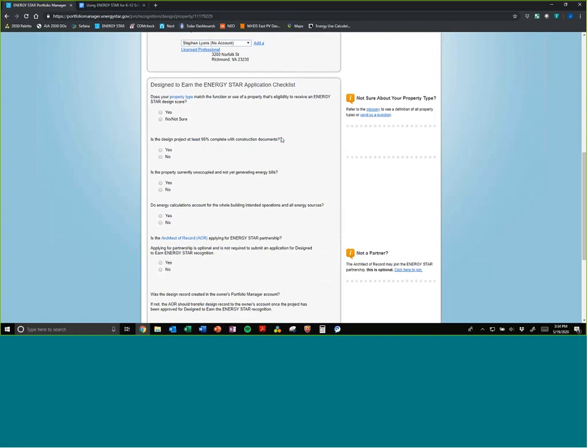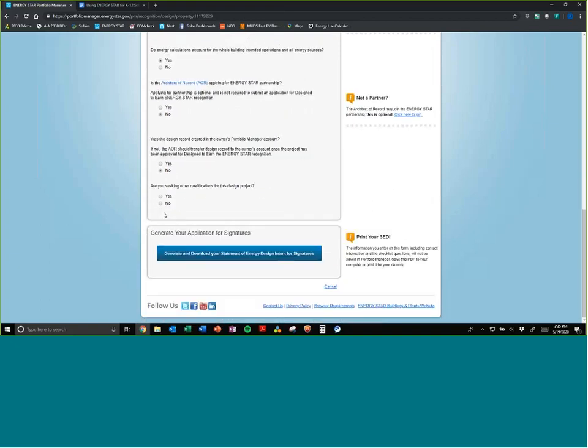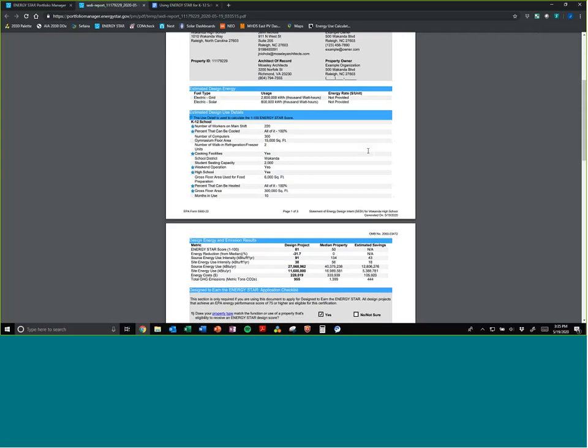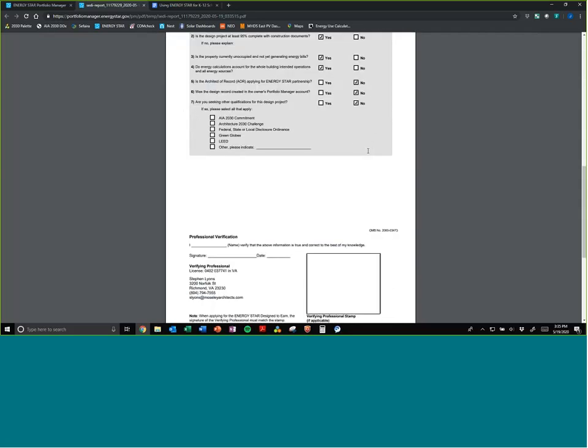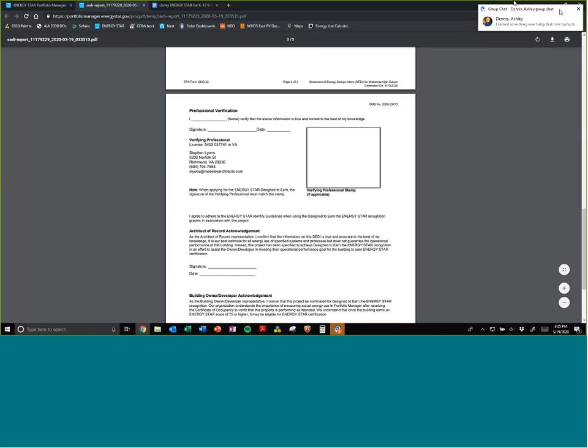I won't spend any time on these because I want to leave some time, but I'm just going to say yes for these first ones, and then no on a couple. Very self-explanatory what's being asked here, so these typically only take about 10 minutes to review real quickly. And then I'll come here and click to generate that SETI form that Karen was talking about. And this is where you would just review that all the inputs are indeed correct. And at the very bottom is the space where the verifying professional, so the professional engineer in our case, is going to go ahead and sign that application. So I'll jump out of that.